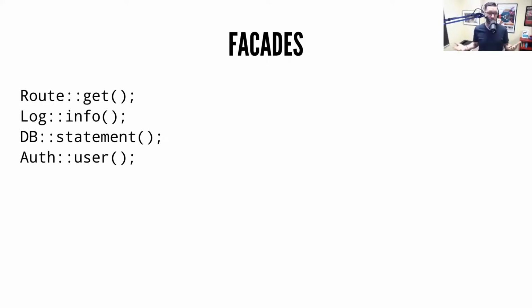So if you've never worked with facades before, you've got stuff like Route::get. If you're used to PHP, you know that that is a static method call. Log::info, DB::statement, whatever else it ends up being. They're these static method calls that provide a very easy syntax. You don't have to say new Router and then router get. You just say Route::get, and that's it.